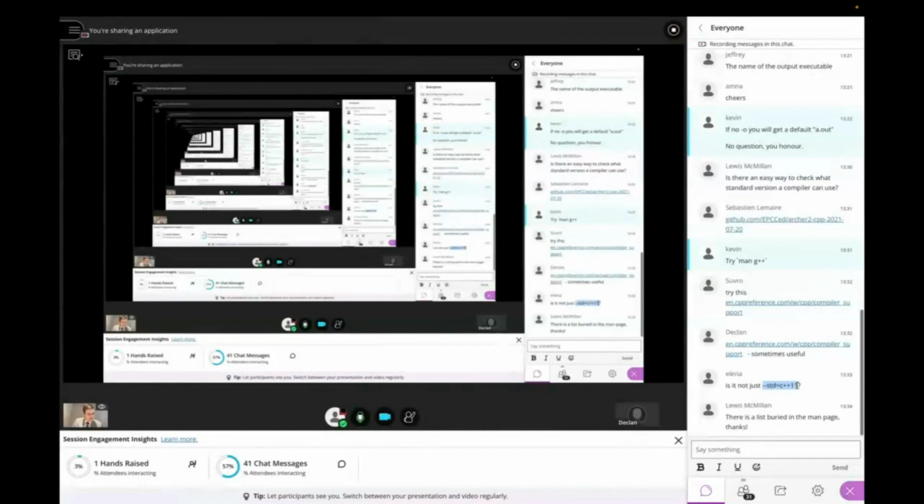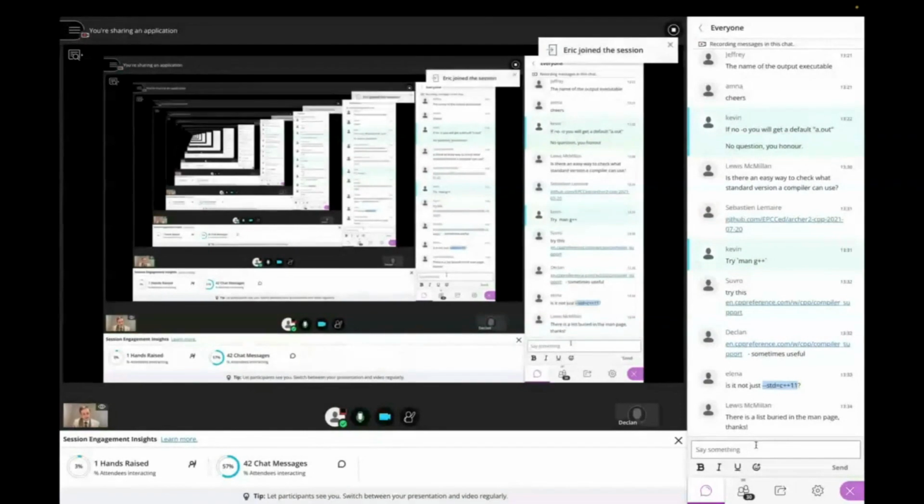Yes. What did I say? Elena? std C++ 11. Yeah. Man pages are always very useful. It's a bit tricky when man pages start to diverge from -h, which is typically the universal flag to ask for help. Sometimes you find different information, which can be very tricky. When we do more advanced parallel programming, sometimes documentation starts to diverge, and it gets confusing. But okay, if you found the information in the CPP reference, that's perfect. Again, that's why we give this website as one of the main references. It's because they have very comprehensive documentation when it comes to C++.